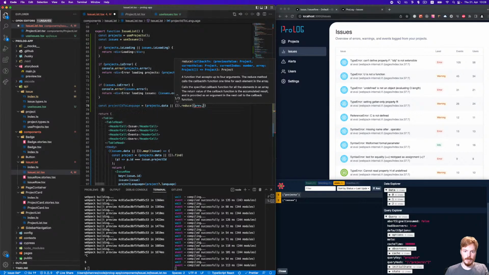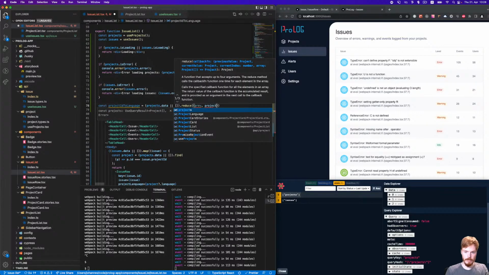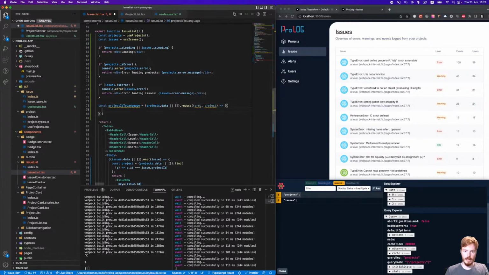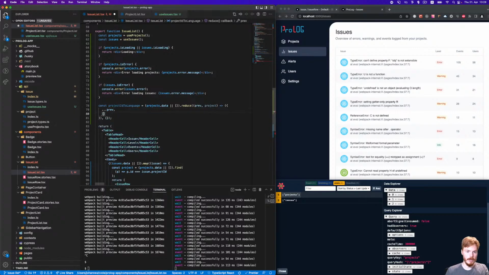Now we have the previous, then we have the project. And here's the start value, an empty object. And now we can just return previous and project.id and the project.language.